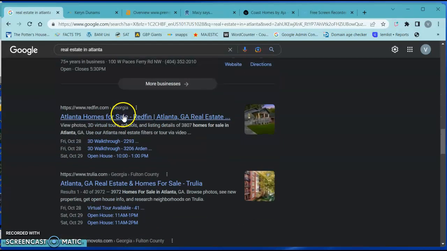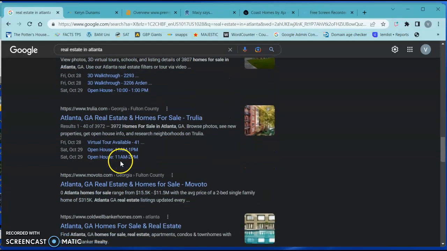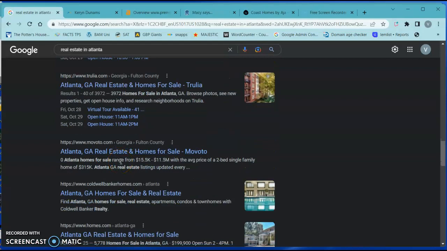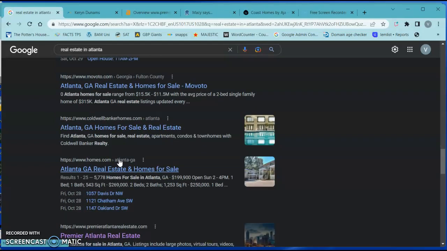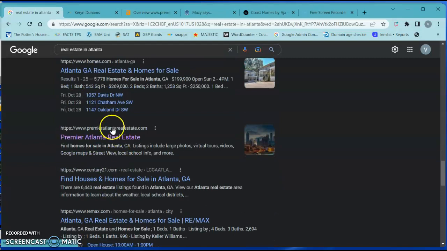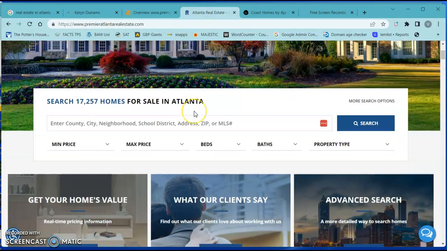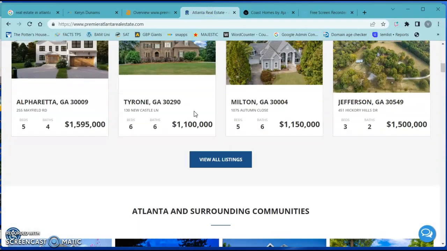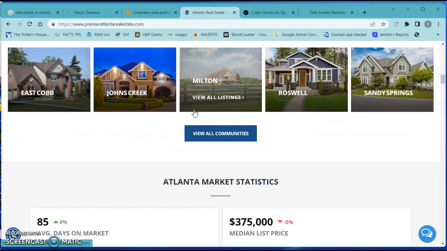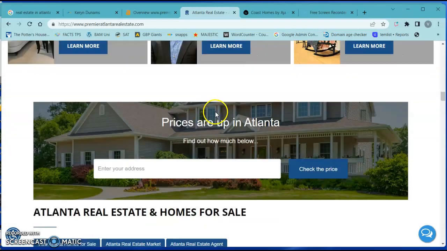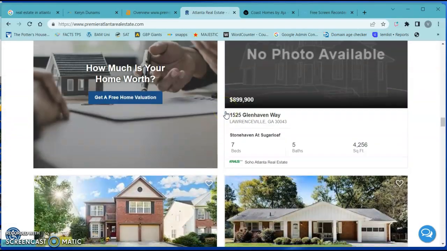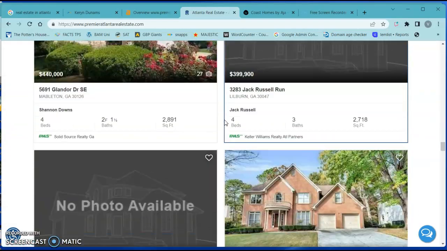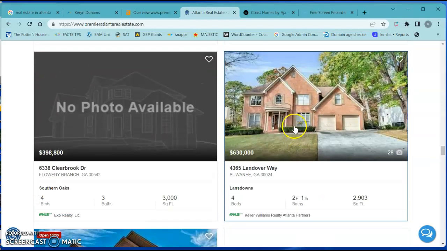Then you have this section down here, and this is the organic section. This has everything to do with the amount of content specifically on the homepage of your website and backlinks. So I pulled up this one, Premier Atlanta Real Estate, just so we could take a look at what they have going on, what their site looks like. So this is it. Pretty straightforward, right? Here's what's for sale. Here's where we have it. Straightforward. Probably a lot of the content is behind the photos.